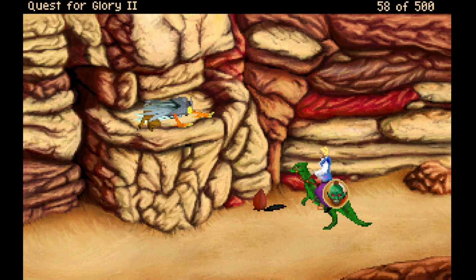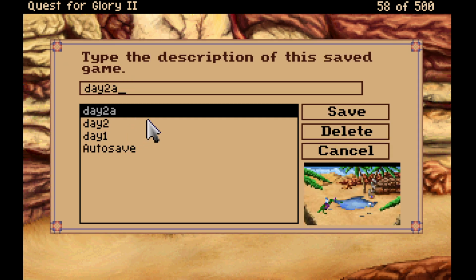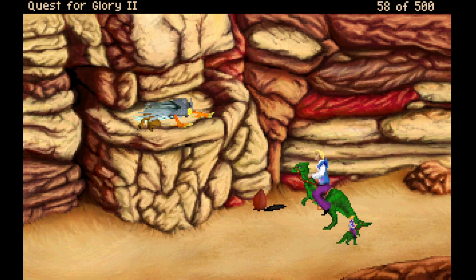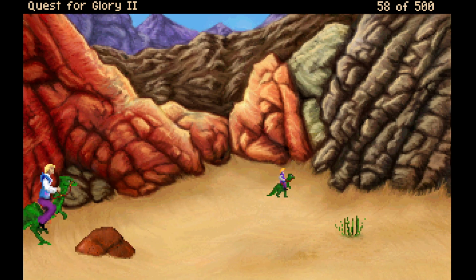Okay, we won't bother the griffin just yet. But that was more points. Take griffin's feather. Alright, quick save. Let's head back out.